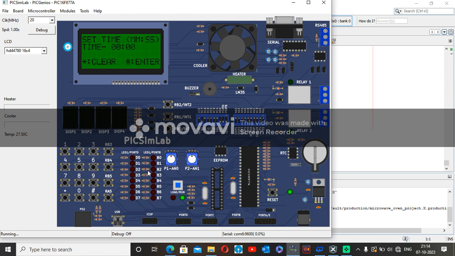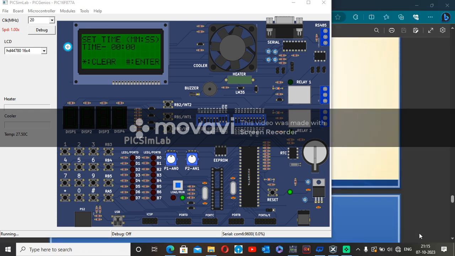So we saw all types of modes in the microwave oven. I hope you all understand about the different modes of the microwave oven in PIC microcontroller. Now let us see the applications and some advantages and disadvantages by my another teammate, Mr. Ramakrishna Reddy. Further will be continued by my teammate, Mr. Ramakrishna Reddy. Thank you.